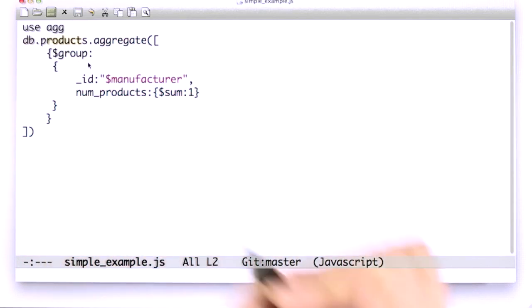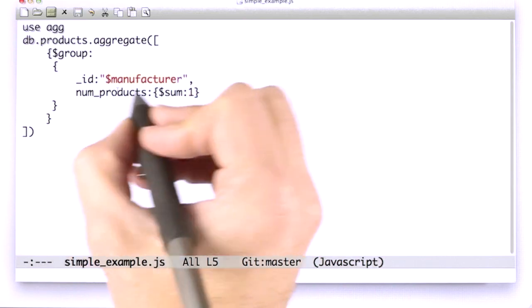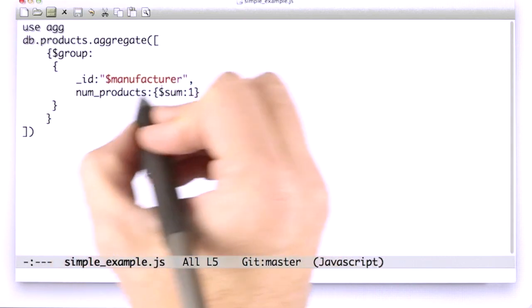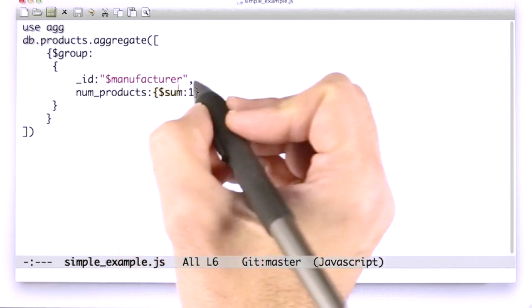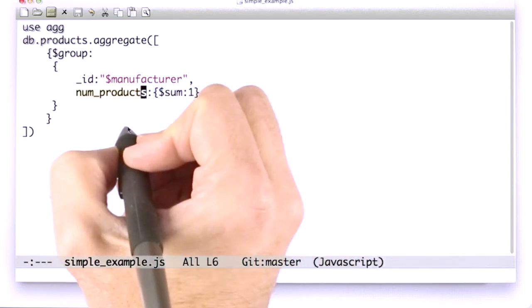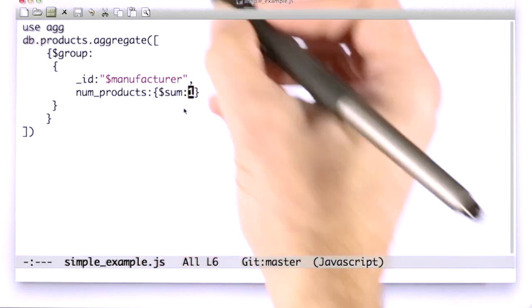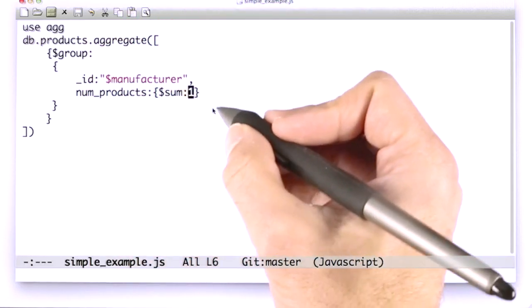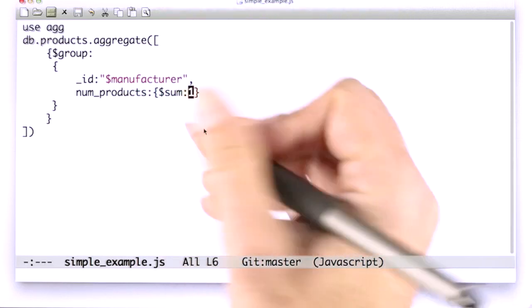I want to do a group by, so I would have a $group operator, and then I want to group by manufacturer, and I want to get the count. And the way I do that, we'll explain how this works a little bit later, is we create a new key called numProducts, and we sum 1 for each one. We're not going to explain exactly how this works right now because I want to go through it in the following lessons. I just want to give you a high-level overview of the aggregation framework right now.